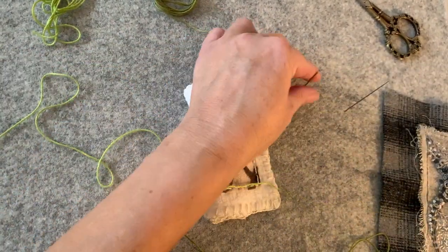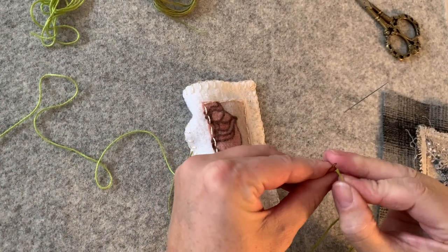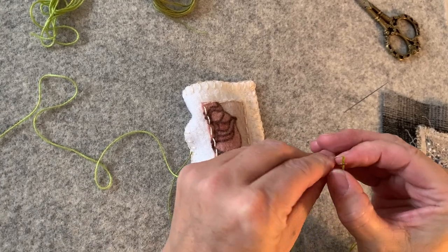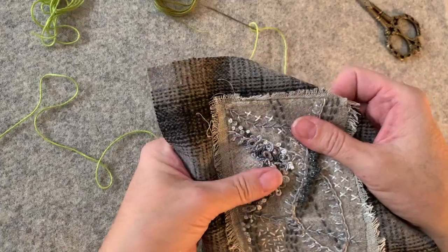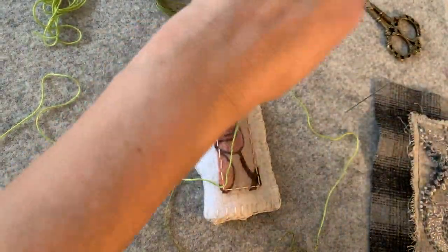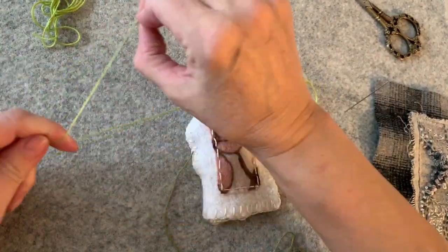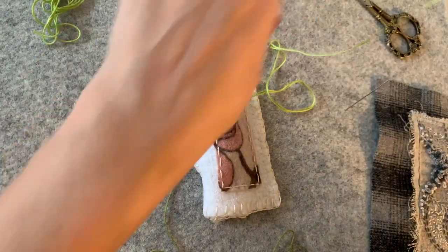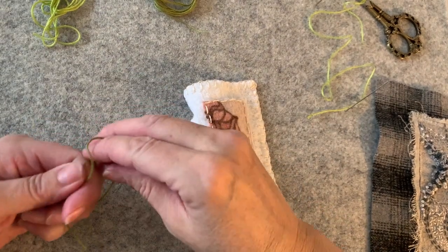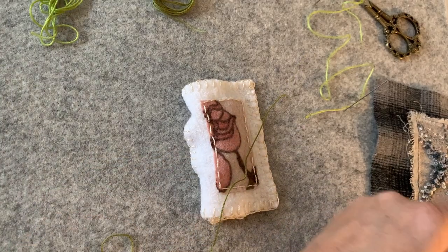I'm using 6 strands because I like to see the thread. I like to feel the thread. I like to feel the texture. And I'm going to create something like this on camera. I'm doing it in real time, so it might be a long video. That one is the light green, which I'll work with second. The first one is the darker. So I'm using 2 shades of green with this feather stitch.